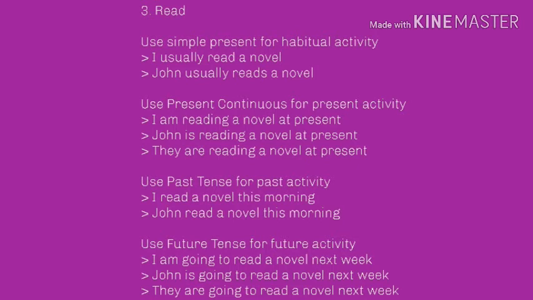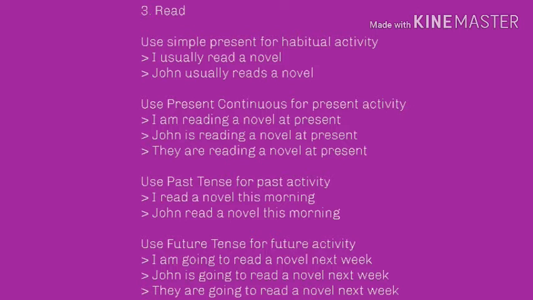Number 3. Read. Use simple present for habitual activity. For example, I usually read a novel. John usually reads a novel. Use present continuous for present activity. For example, I am reading a novel at present. John is reading a novel at present. They are reading a novel at present.